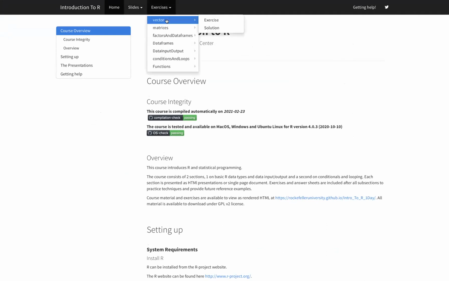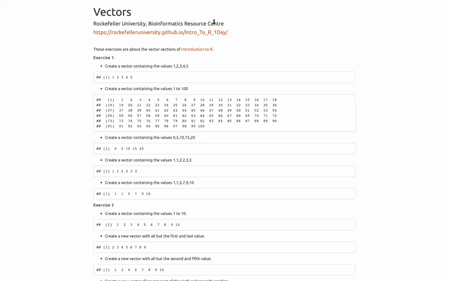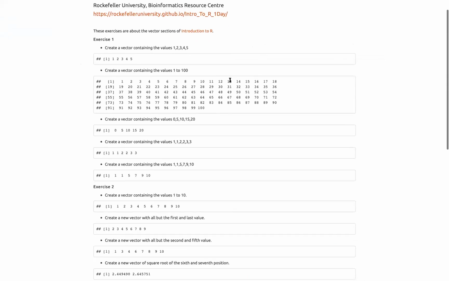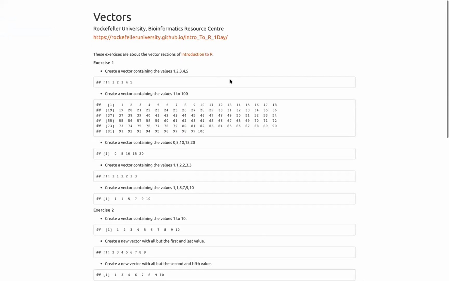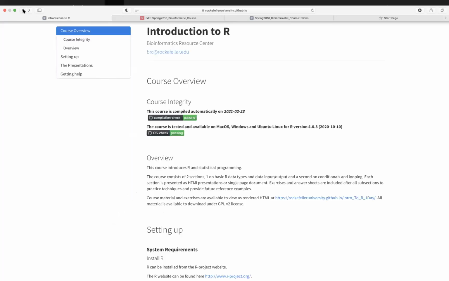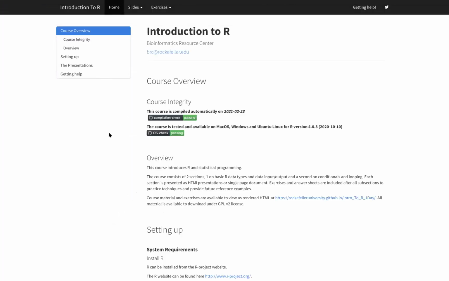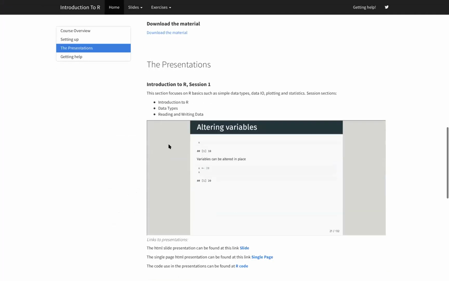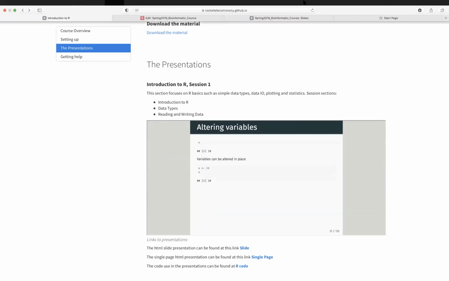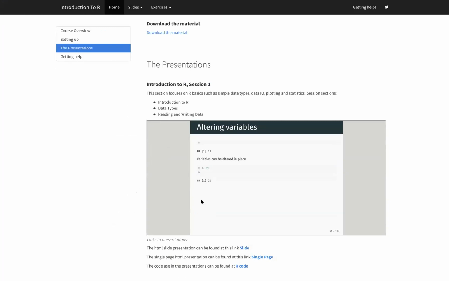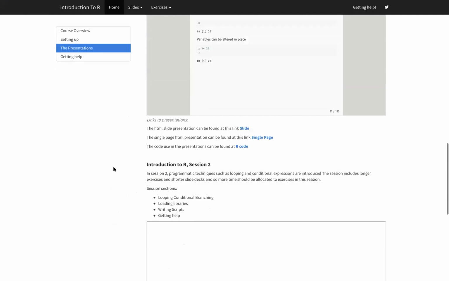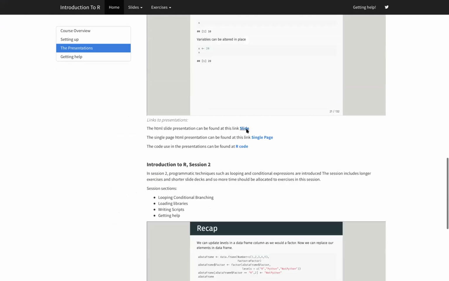And then finally, we'll come across them in the slides themselves, but we have exercises where we ask you to do things like, very simple in the beginning, create vectors. But as we move through the course, we will move into more and more complex exercises. I do recommend following the exercises because we tend to build up. So the first set of exercises are very easy, but the second set will use things you've learned in the first set, and so on for the entire extent of the course. So we can get started.